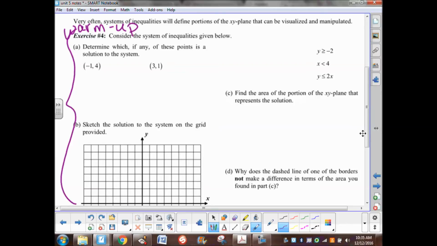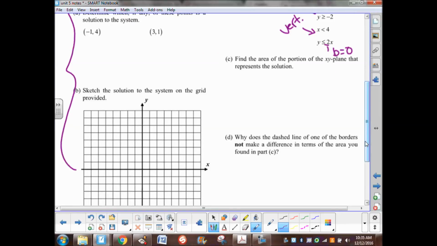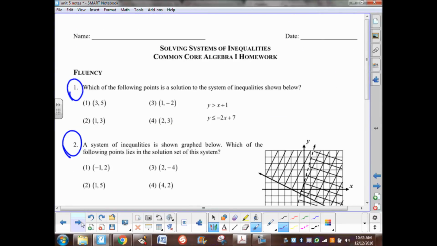Just as a little hint, okay, when it's y equals a constant, we know that that's going to be a horizontal line. When it's x equals some constant, we know that that's going to be a vertical line. The slope here is going to be 2 over 1, and then the y-intercept, there is no y-intercept there, so okay, the y-intercept is going to be 0. Go ahead and go over to lesson 8.